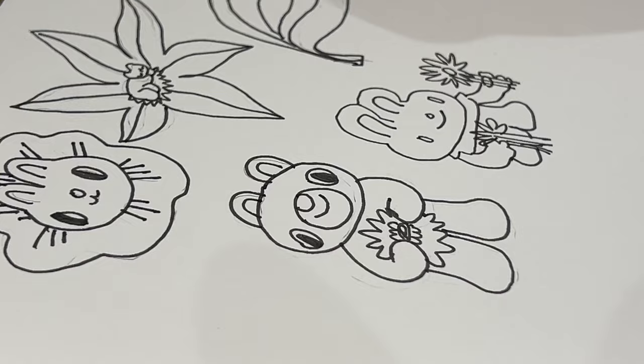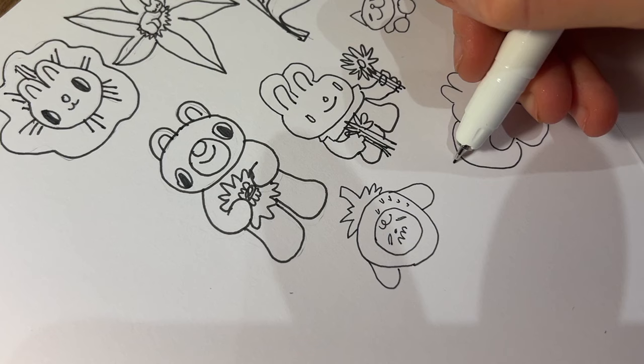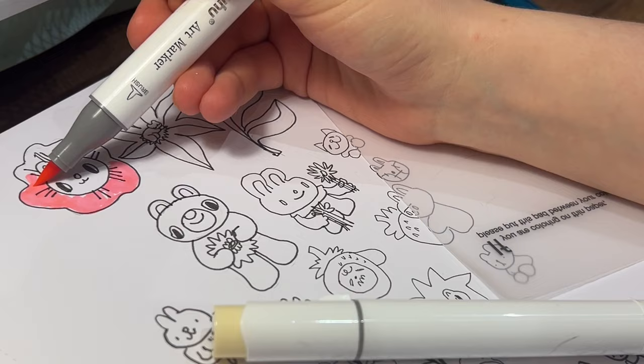But anyway, I tried those out first just to warm up a little bit. I just drew a bunch of silly little guys. Actually, later in the video, I talk a little bit about how I've been wanting to get back into serious illustration. But as you can see, I was not feeling that way on this day. Like, I just wanted to draw some silly little guys, and they're really funny. And actually, I was gonna say a spoiler. I'll wait for you to get to that moment.